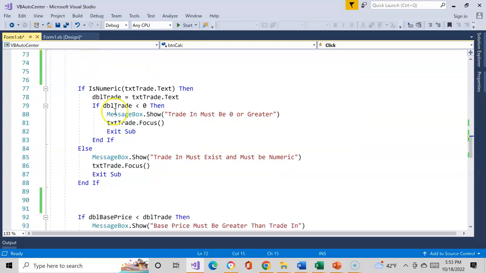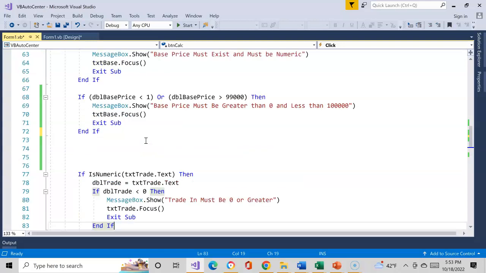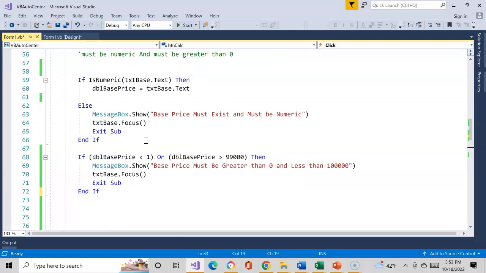Another way of writing it is almost the exact same way as this, just a little bit different. I'm going to check for validate. I'm going to check if its data type is correct, if it's numeric. If it is, I move it to my variable. Then I check for my range. Okay, it's the same thing, just a different way of writing it. Either way is fine. Whatever makes more sense to you. If this makes more sense, perfect.